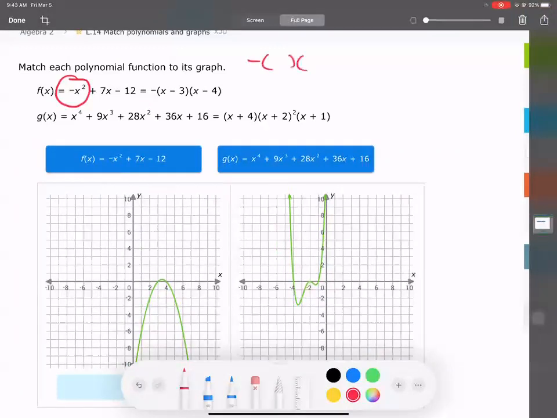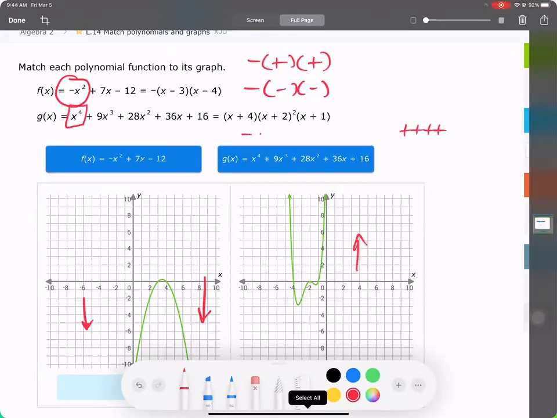Negative, positive, positive on the right, that's going to be negative. And negative, negative, negative on the left, this is going to be negative also, right? Okay, so sure, that's good. Easy peasy. On the right, x to the fourth, positive, positive, positive, positive on the right is positive. Good job. Negative, negative, negative, negative. That's 4 negatives. That's still positive on the left. Okay, good job. We know which one is which.